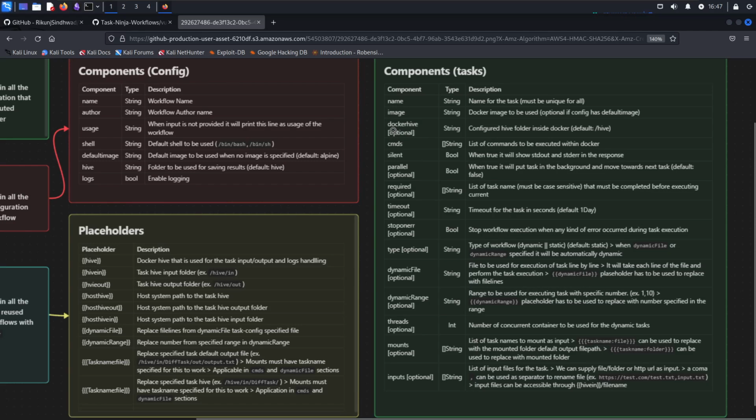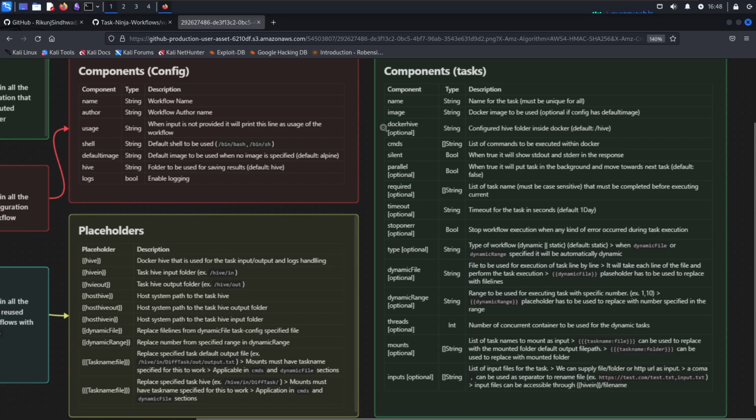The next one here is Docker Hive. Docker Hive is again specific for the task. You can specify the Docker Hive that will be mounted. For example, on the host we created Hive 1, but inside the Docker it will by default be slash hive, meaning in the root folder it will be hive.